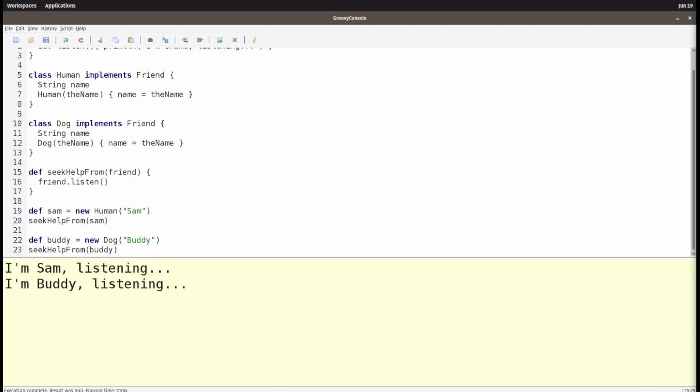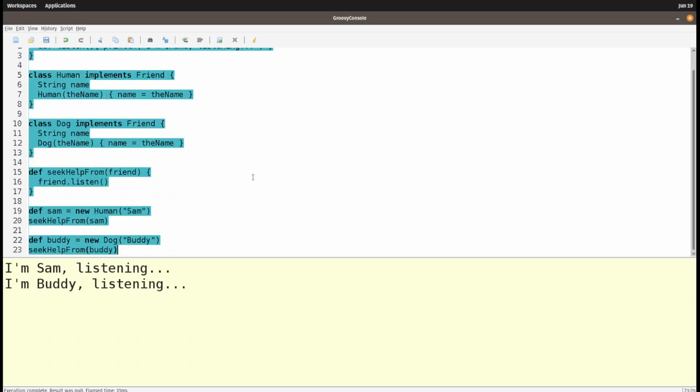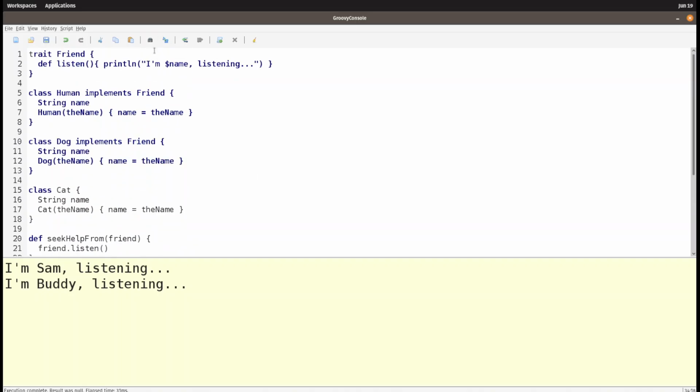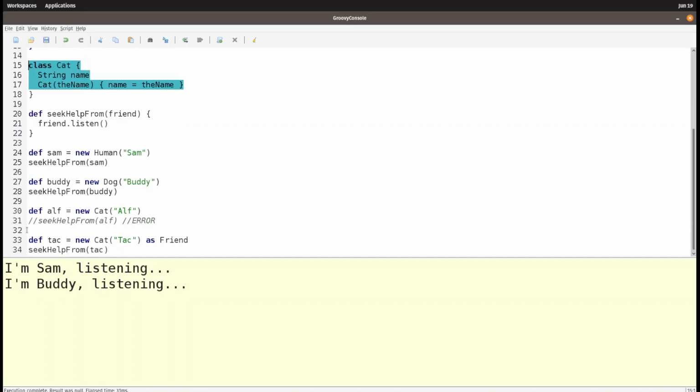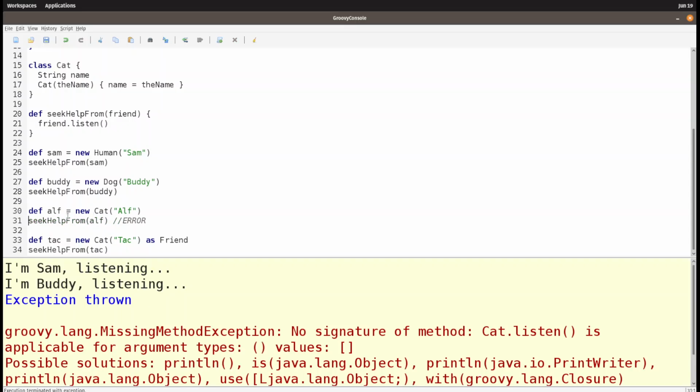So let's make this a little bit more interesting. I have another set of code, so we'll just extend this. Same code, but now we've added a cat into the mix. But this one does not implement the trait. So if I run this, you'll get an error because this cat is not your friend.